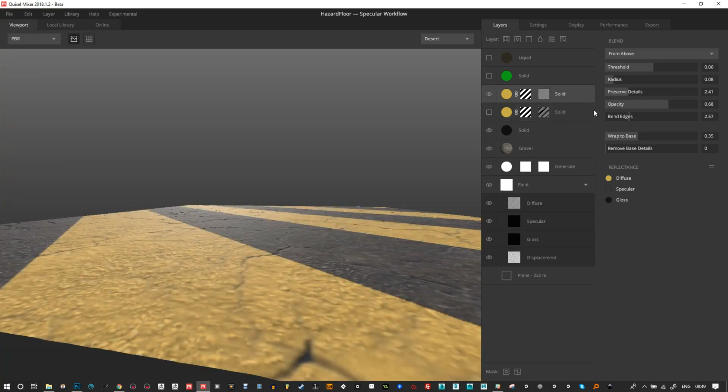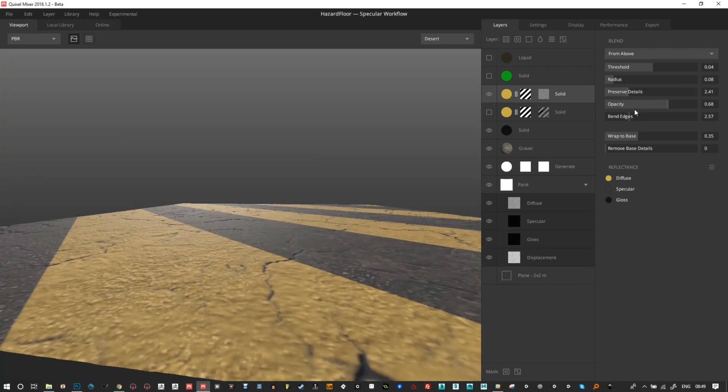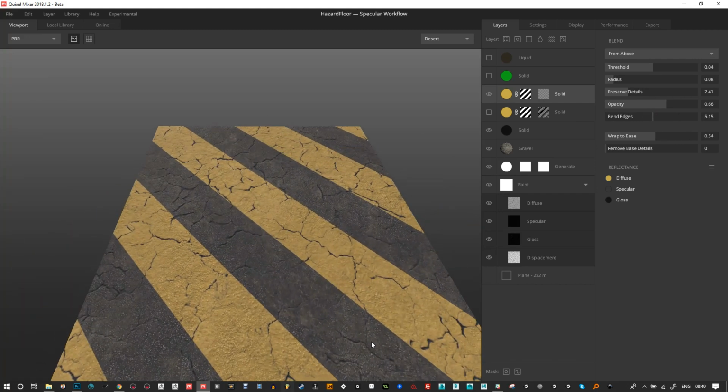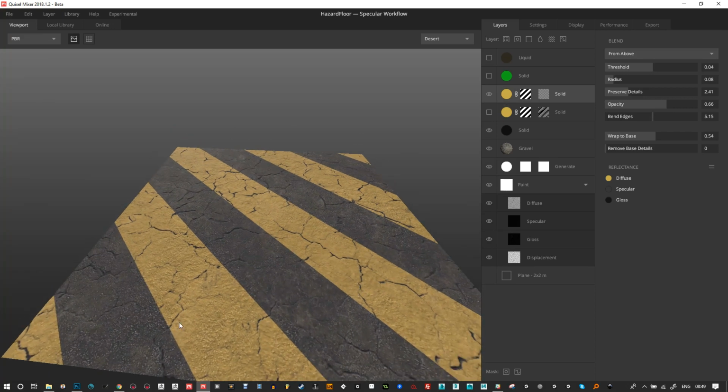So this new one, the from above threshold, and you can see that just pushing some of these values and getting it to warp itself to the base and all that good stuff. Getting the edges, opacity, make it really faint. Now, this is good because I can make several versions of this and some really warm ones. If I make 2 or 3 of these tileable hazard stripes all based on the same image, I can basically make a full scene using these 3 textures as a splat map, or even base it on another mask, world space, and then I don't have to worry too much.